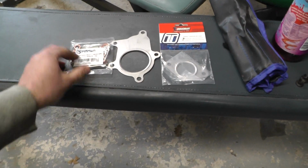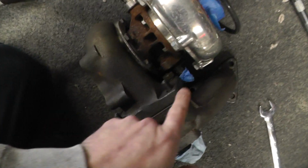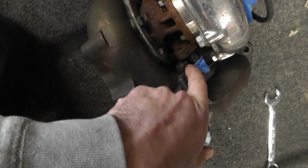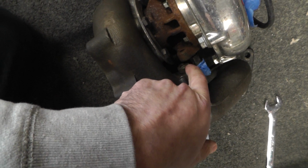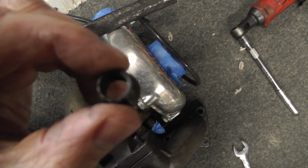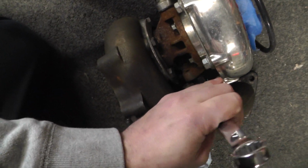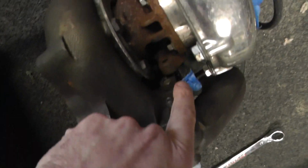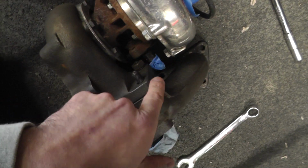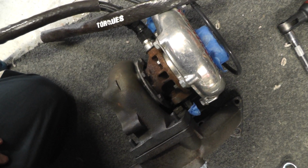I bought some more studs and nuts, and this is because this one here has to have a hex head on. You can't possibly get this type of double hex on there, so you know, when you get in with a spanner, at least you've got a chance when you've got a hex head. So I'm going to take that off. You can see here the stud isn't really long enough, so I'm going to replace it with a stud that is long enough, and then hopefully the whole thing will slot together.